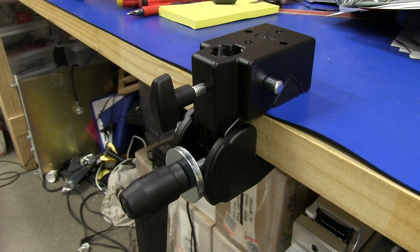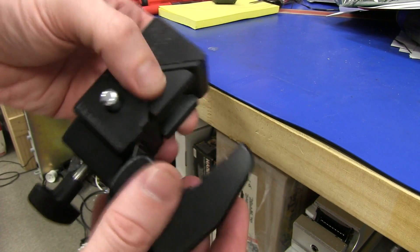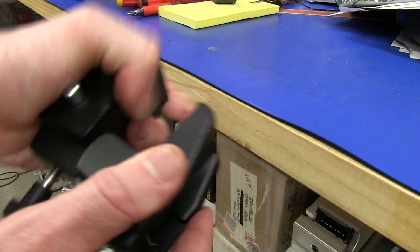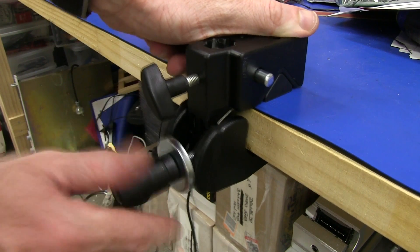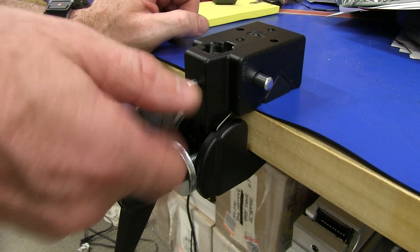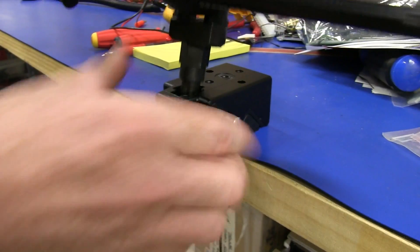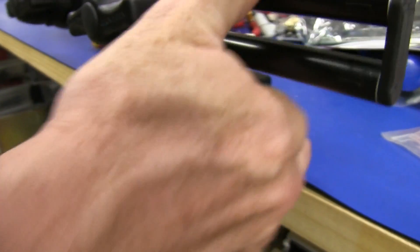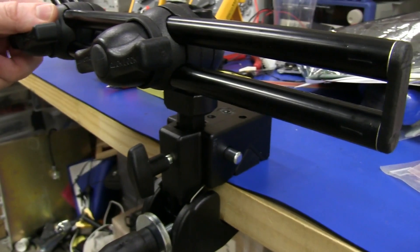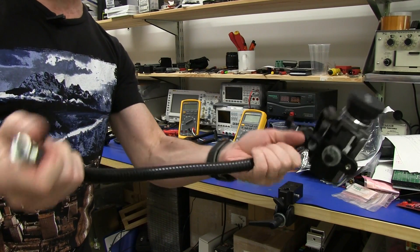But one thing I really do like is this super clamp. Everyone raves about these — they're fantastic. They allow you to clamp around poles and things; it's got a pull-out attachment so you can clamp it around poles, handrails, or as you saw, attach it to a flat bench. It's incredibly grippy and incredibly stable. All this stuff is made in Italy, by the way. It's got a button which allows you to insert the arm — you press that button, it locks into place, and you screw it up. But once that's in, it doesn't allow you to rotate without some additional ball joint on top.